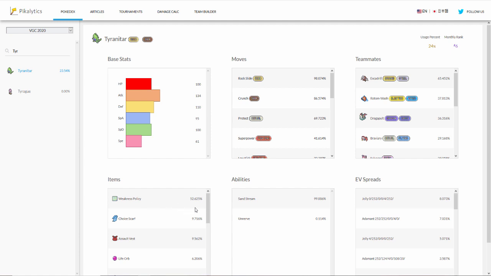at 52%, we then have Choice Scarf, Assault Vest, Life Orb. But the thing is that this wasn't how Tyranitar was being run in the beginning of the meta. It's kind of recently that Tyranitar has been used with Weakness Policy, compared to the number 1 Pokemon I have on the list, which pretty much has been used with Weakness Policy since the beginning. But yeah, Tyranitar also has Weakness Policy at number 1.